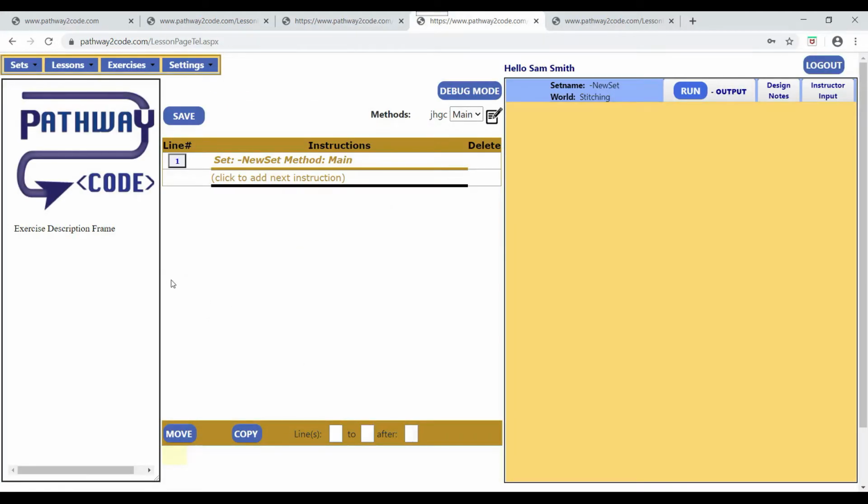After you have successfully logged into the Pathway to Code platform, you'll be shown this screen. The screen is in 3 sections: exercise description, instruction panel, and the output area, where the result of your coded exercise is shown. Select the exercise for memoirs, and clicking on the exercise option in the menu bar, select classwork, then memoir.